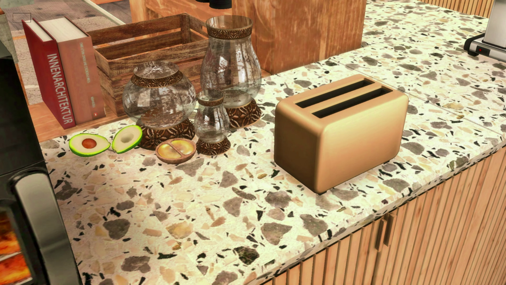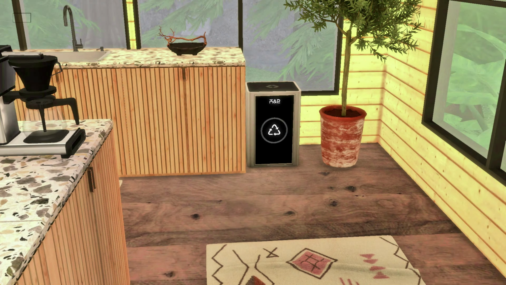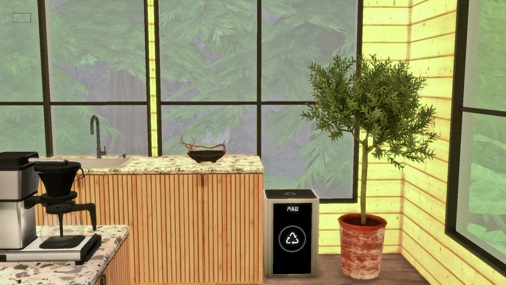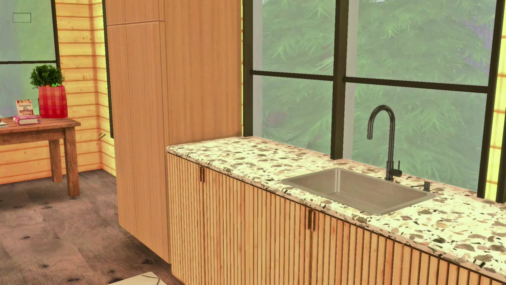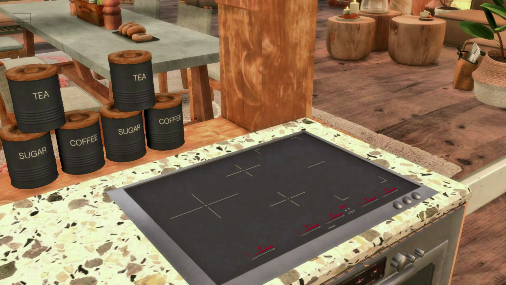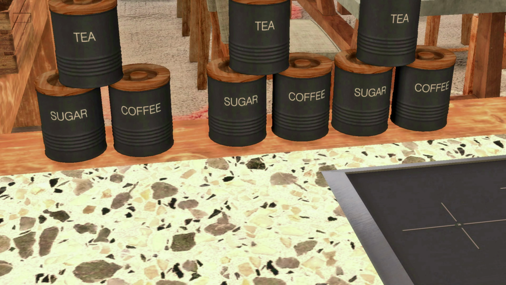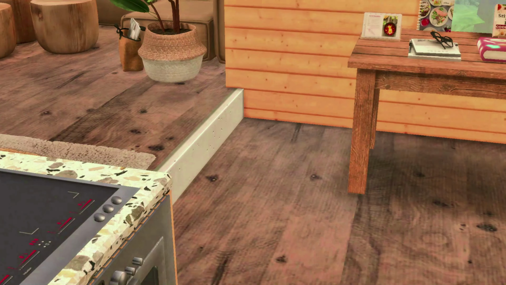Esmera cooks like vegan food. She tries to cook vegan food. She's trying the vegan thing. She's trying to be healthy and stuff like that. But I think today she wants to make some soul food, since, you know, it's the big day. So they got the tea, sugar, coffee, you know, the stove over here.